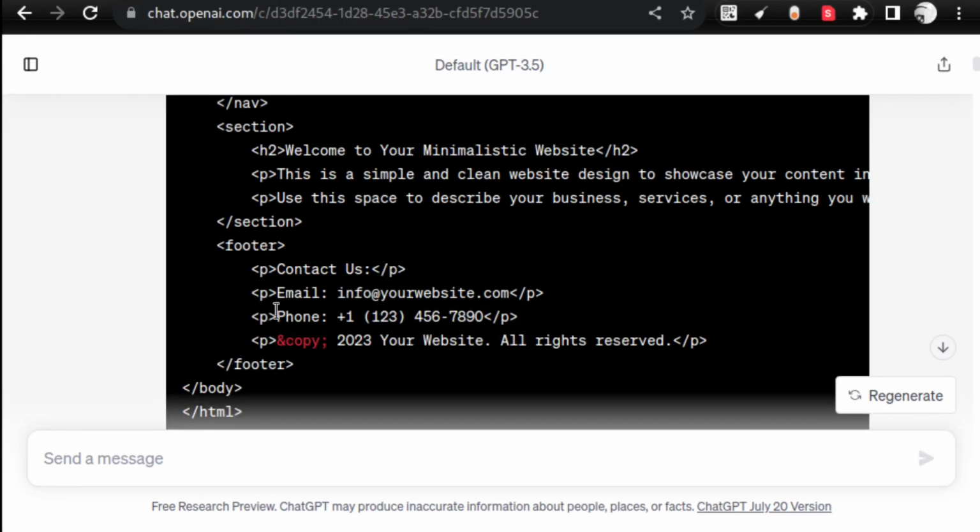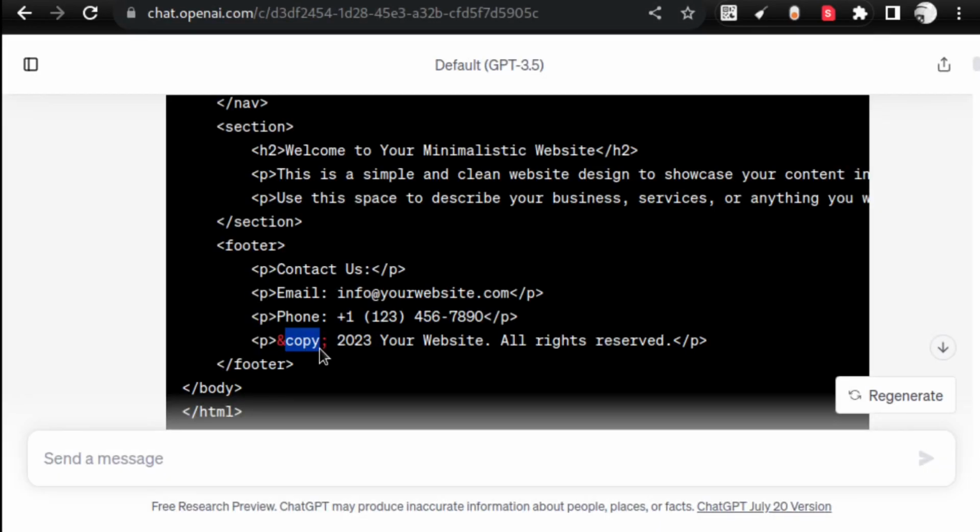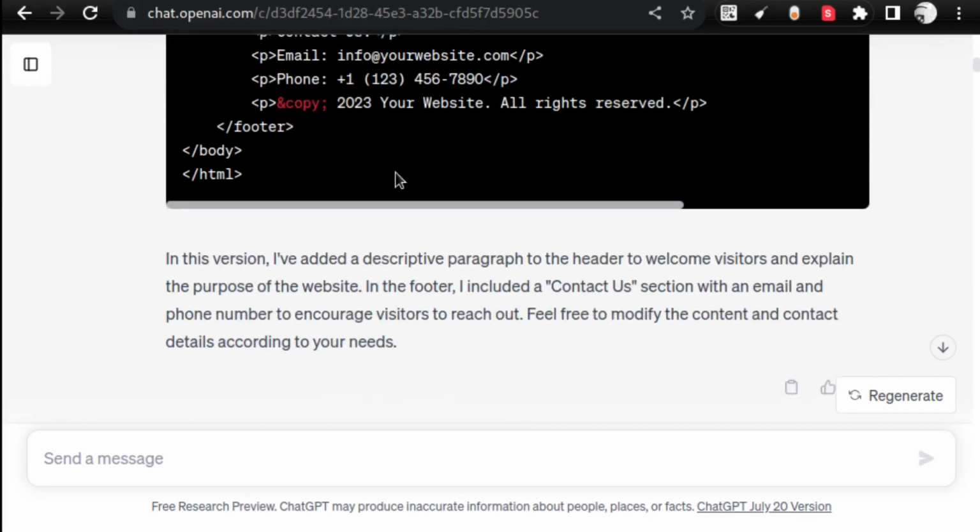You can see that here. It added some p tags, and it added the ampersand copy entity. This ampersand copy is this particular symbol. You see the symbol, right? That is how this gets rendered in the page. These are all things that I myself did not know. You may not know this either, and when you're learning, these conventions can be a little arcane for us. But now that ChatGPT is able to provide this, you can learn it really fast.